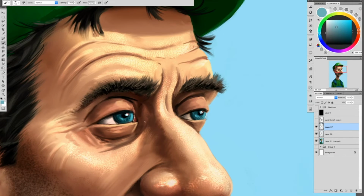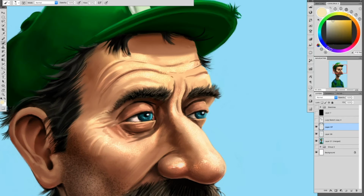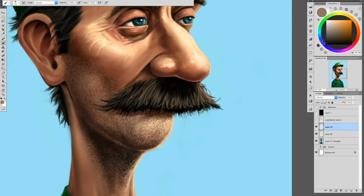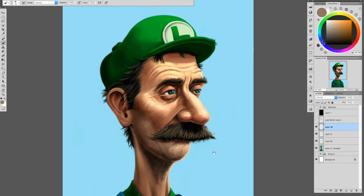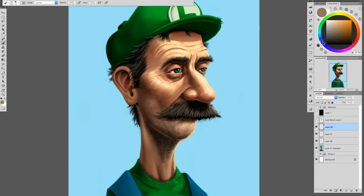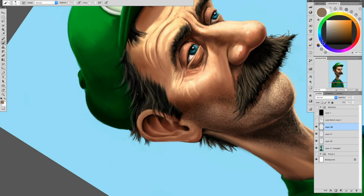And to get them to look closer to a realistic version, I definitely used some reference. I think I pulled some pictures of older Italian men, or older Mediterranean. I can't say that word right now. I feel like an idiot. But yes, men of that region, and definitely of a certain age.